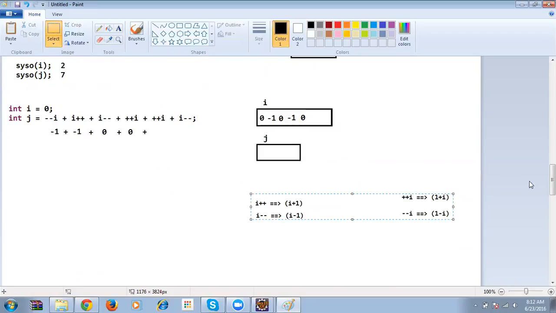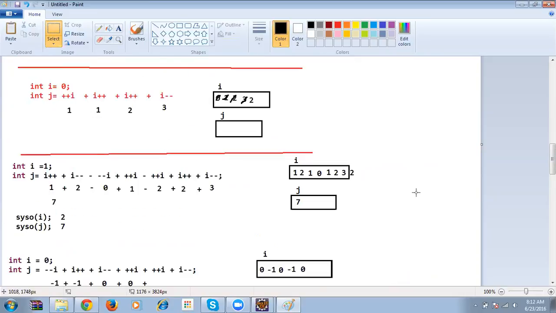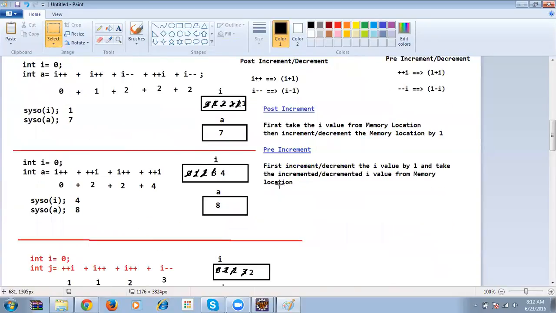Here I mentioned this concept of post and pre-increment. This is the very important step to understand.